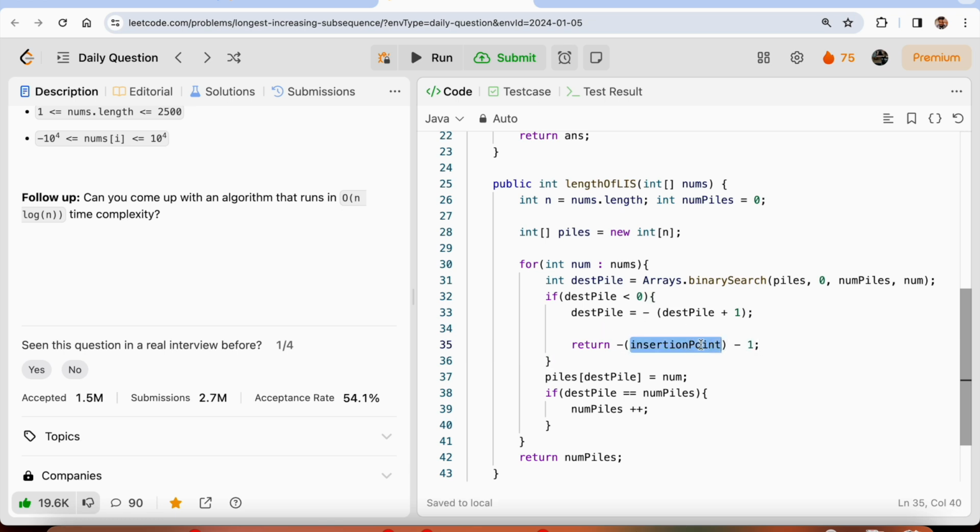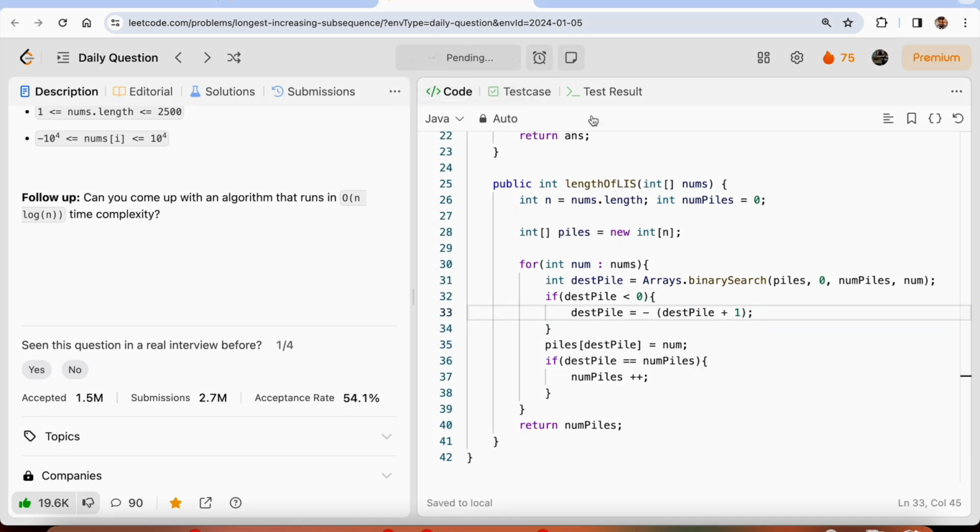So we have to find the insertion point. Let's say we are returning index, so index plus 1 and minus in the starting for both values. Okay, so it should be minus destination pile plus 1. Now let's test again.